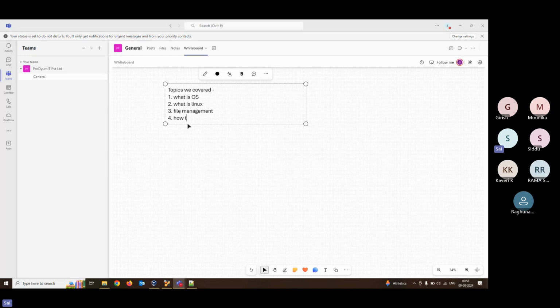In file management, we discussed some commands like mkdir, rmdir, cat, ls, and how to create files, and cd, pwd, and some other commands. We discussed creating files using touch, cat, and this symbol as well.